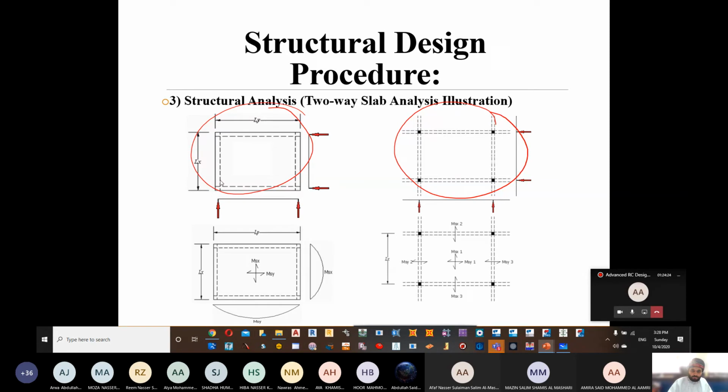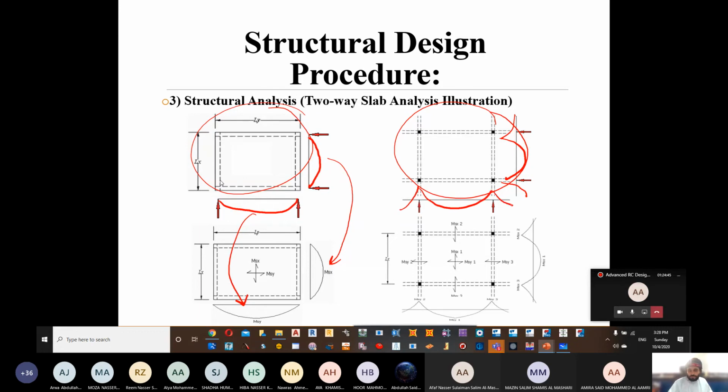Any moment here is going to be in this direction, whatever you can see here and here. For this, once again, it goes up. It goes up, down, and then up and down. And this is whatever you can see here. It means here we have one moment for X and we have one moment for Y.